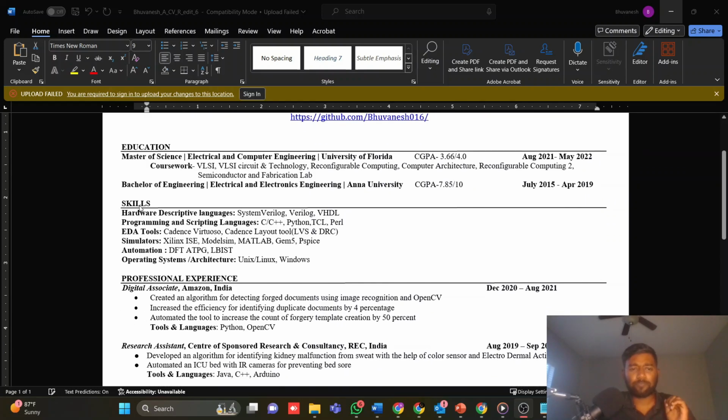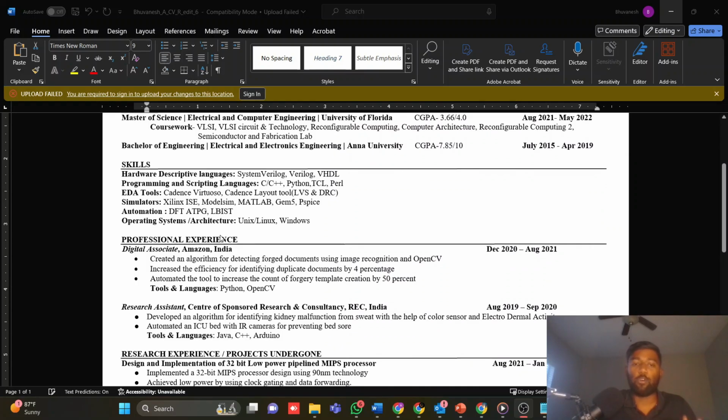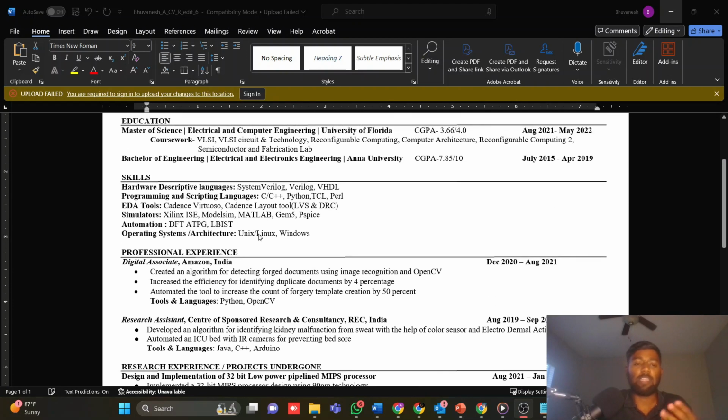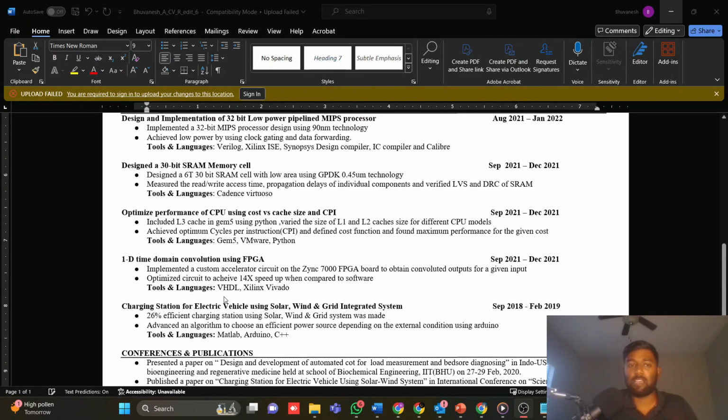Apart from that, in my resume I add the skills in a separate section at the top, which helps me a lot, because when a recruiter sees your resume, he is just going to see whether you have sufficient skills or not. Though you do the projects and the research work, he is going to look at the skills at some point, right? Because he wants to check whether your skill set matches the job description. So I personally feel that having the skills at the top is good. A few people put them at the bottom. It's completely up to you.